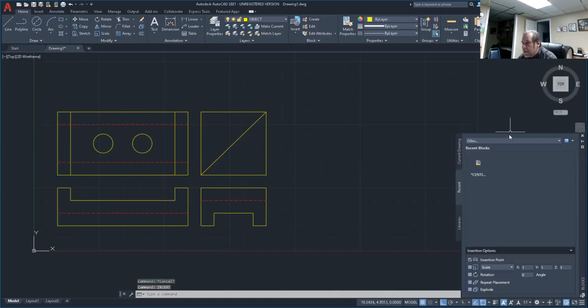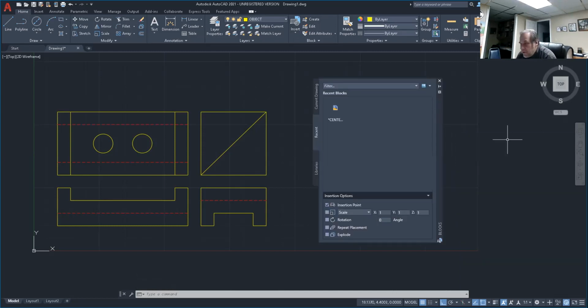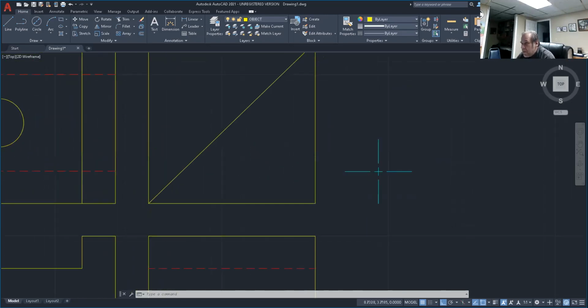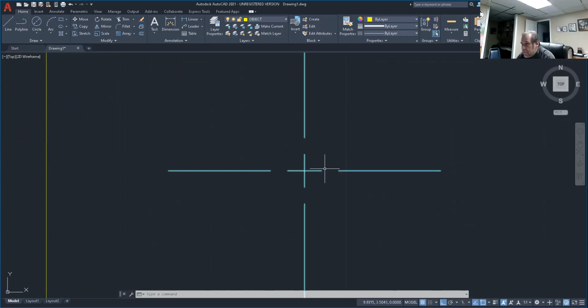Okay, so I'm going to pull him over here. Come on, why can't I pull him over? There. Okay, so here's my center line layer right there. So I'm going to pick that right there. I'm going to come over here and just click right there. And then I hit escape. I'm going to close this window out. So there's my center line back. So it worked. Okay, so now remember, this is 1/8 of an inch from here to here. This is a 1/16 inch gap here.